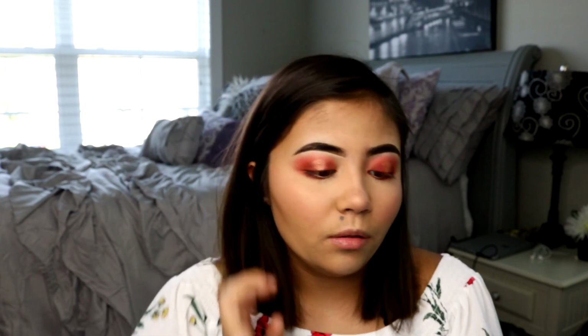I'm going to be using this highlighter. It's the Wet n Wild highlighting powder in Precious Petals. I haven't used this in a hot minute, but it's really pretty. It might be a little bit too dark for me, but it's fine. Now I'm going to spray my face with this Dewy Finish setting spray from NYX. I'm going to put on lashes, so I'll be back with my lashes on.